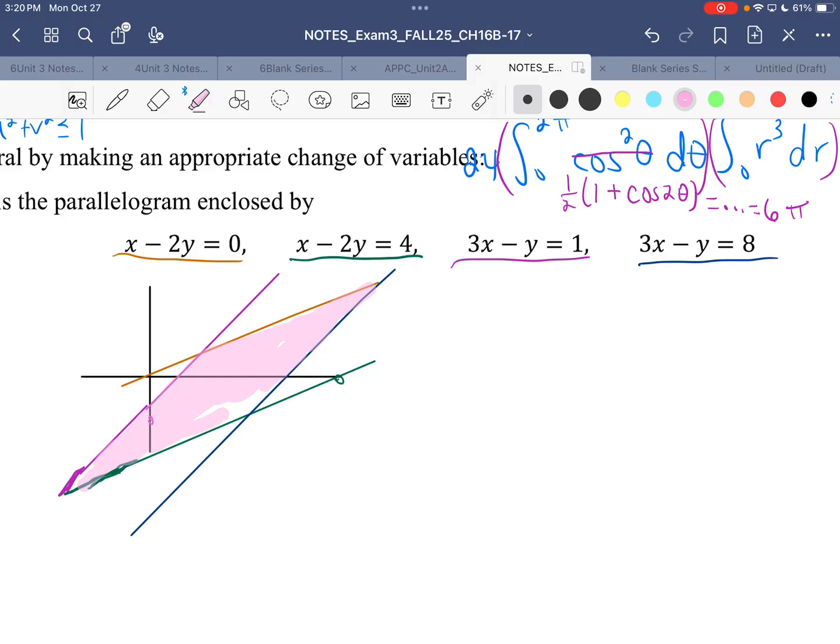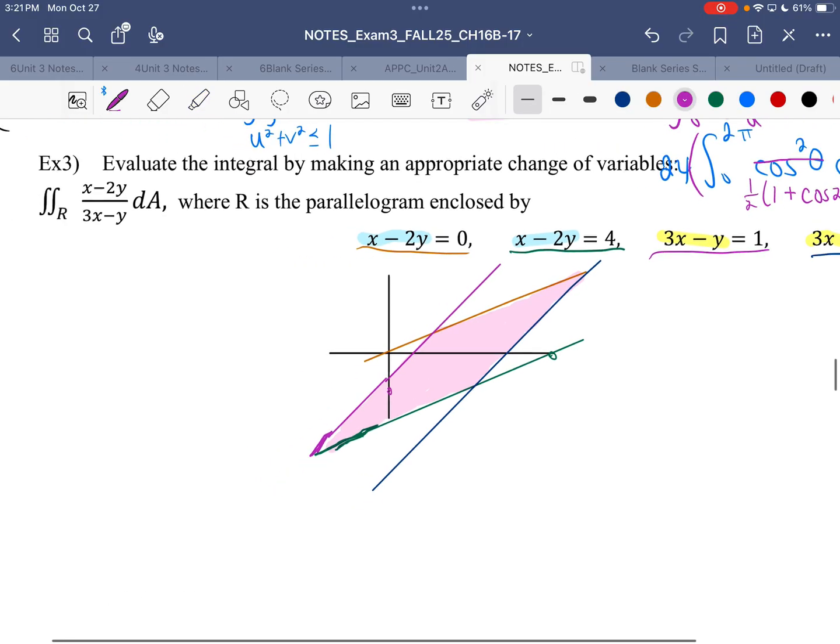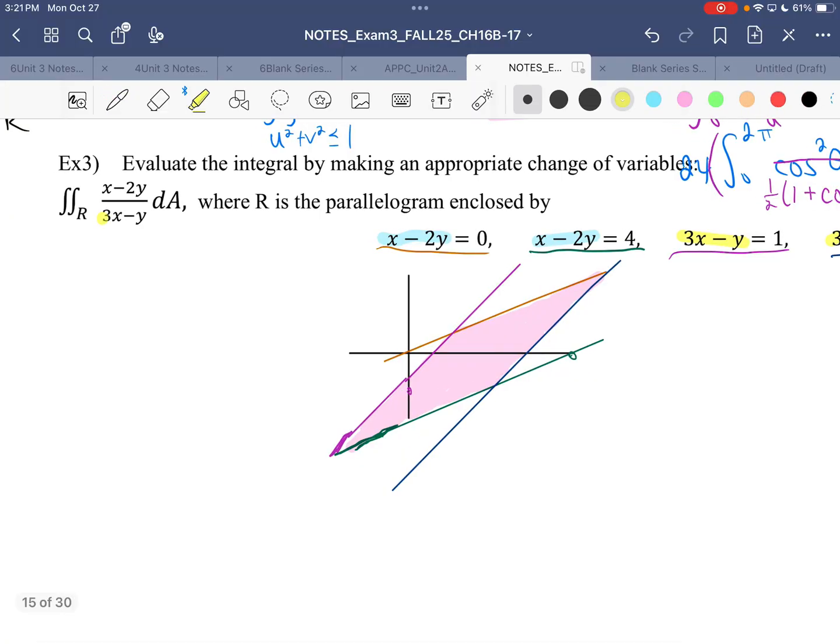Dealing with parallelograms, we could do the cross product between them or whatever to find the area of it. Instead, we could just do a transformation. What do you notice is happening? Specifically before the constants, aren't those kind of equal to the same things? And these two are equal to the same two things? So let's, oh, and then look at what we're integrating. Wait a second. Oh my.